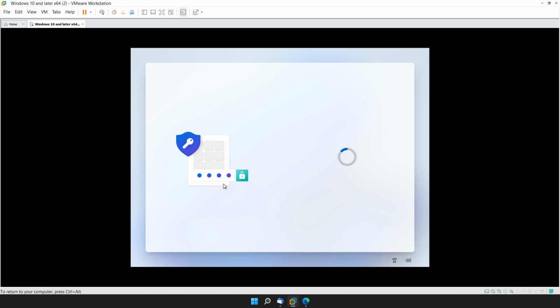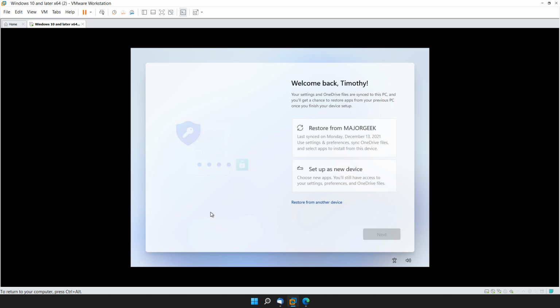We're almost done. So this is interesting. If you already have a Microsoft account, you already have a PC, and you were logged in, you have two choices here. You can restore. So you can see that's pretty close to the date. Same day I did it, so I have a backup. It has my settings, my preferences, everything that I've already got over there. So the next steps coming up, you don't have to do.